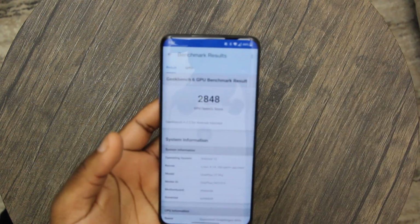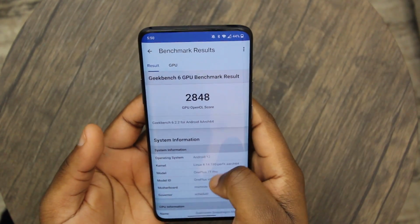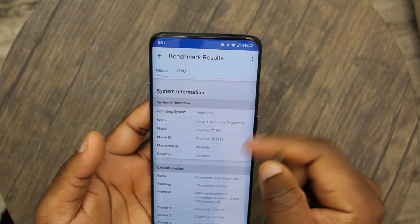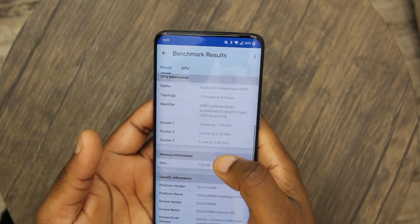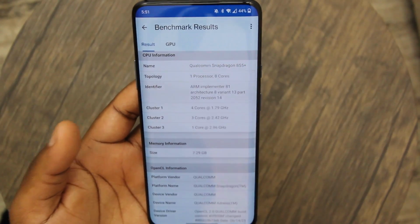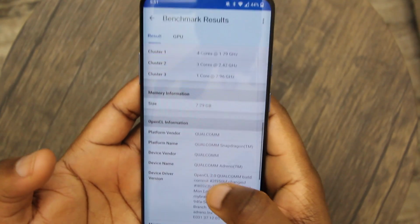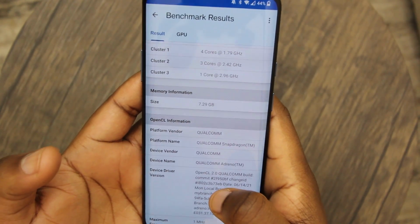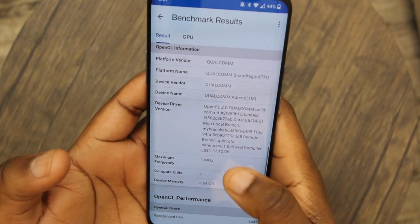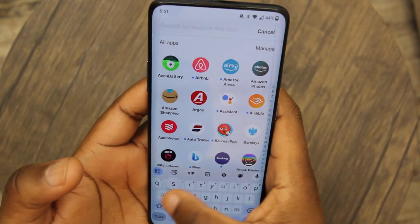But here we go. The score I got is 2,848. What does that mean? Literally nothing until we compare it to other OnePluses. Android 12, it has all the settings in there. 4 cores, 3 cores, and 1 core. Memory size 7.29 gigs. Here, the Qualcomm side of things. So it's just showing me the results of my benchmark. Every time I run these tests, it basically breaks down every little element of what the phone has. And the score I have is pretty high, one of the highest I've actually had.